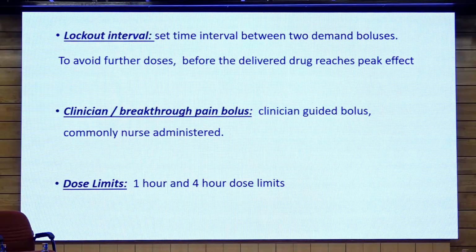Breakthrough pain is acute pain that occurs in spite of an effective PCA, and clinician-guided boluses can be used to treat breakthrough pain. It is normally clinician-guided and is administered by the nurse. Most modern PCA pumps have 1 hour and 4 hour dose limits. They are considered to be safety limits, but there are no clear guidelines on these limits. They are usually set at 80% of the maximum dose of opioids that are to be administered.